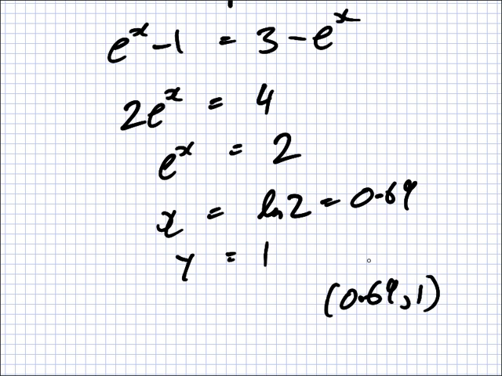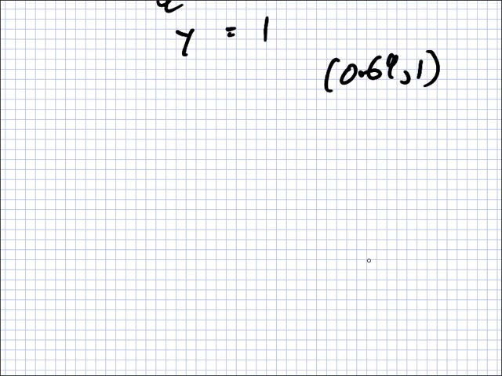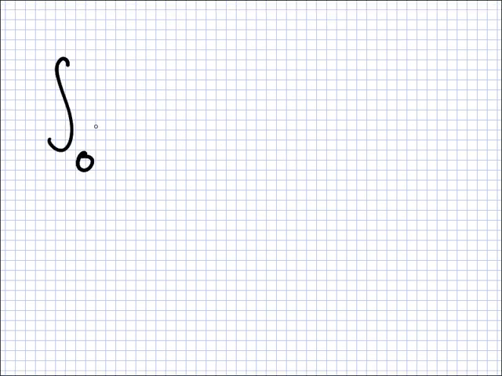Now, any ideas on how we could find this area? Integration. Yeah, it's integration. Well, so integration from where to where? Origin to 0 to the coordinates. 0.69. Okay. The question is, what do we integrate? y is equal to 3 minus e^x. Yeah, 3 minus e^x. And we subtract from that. So, Savvy, when you want the area in between two curves, what you do is you take the top function and you minus the lower function, and it gives you the area in between.